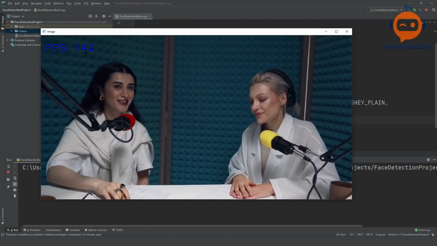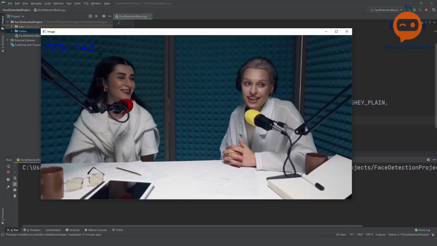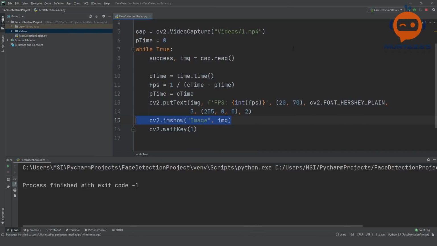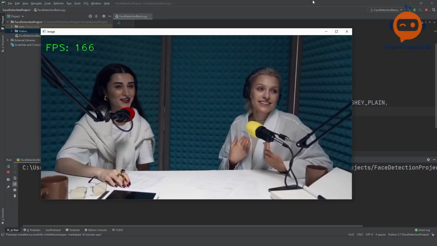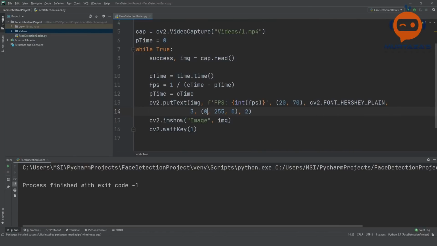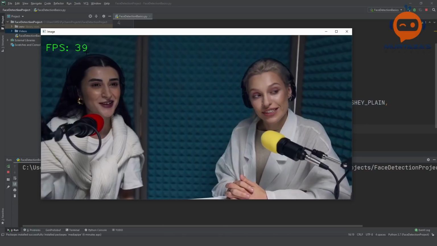There you go. So you can see the frame rate is extremely high, 140s, 160s, something like that. Blue might not be the best color, so let's put it as green. Let's try that. Yep, that's much better. Okay, so now that we have our frame rate, by the way, as I was mentioning before, you can reduce the frame rate from here. Let's say I put 20. So now you will see that it's much closer to real time.